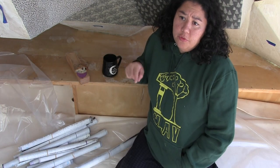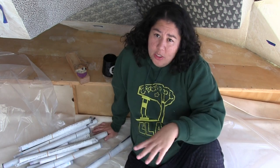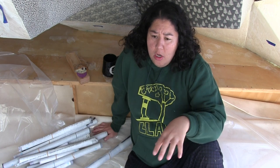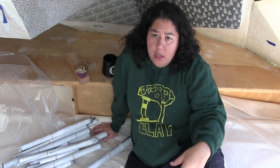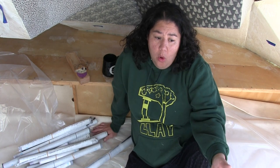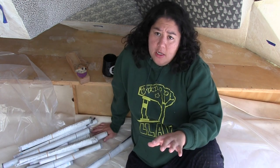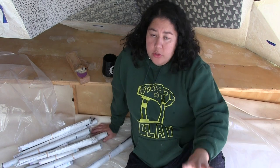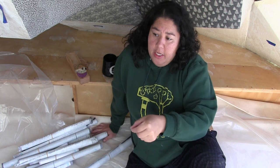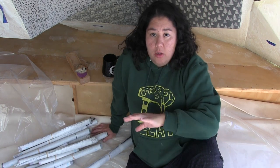I started gluing the rubber to the frames — the little extra frames that go into the window — using epoxy. I did two of them and it was a really big pain. I had to use little clamps to hold it; it left impressions on the rubber, and it was really messy. Later that night I thought, why couldn't I just spray 77 it? I looked up Super 77 — it is water resistant, not waterproof, but water resistant. I only need it to stick to the frame long enough to trim it, so Super 77 is going to make my life so much easier and I can move a lot faster.